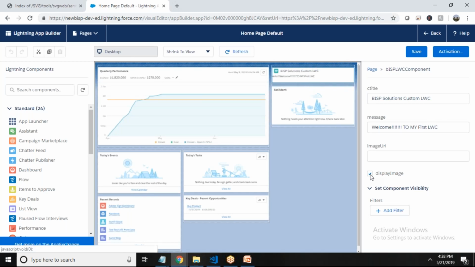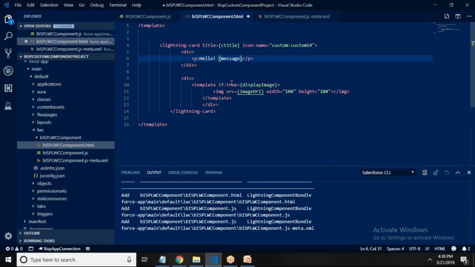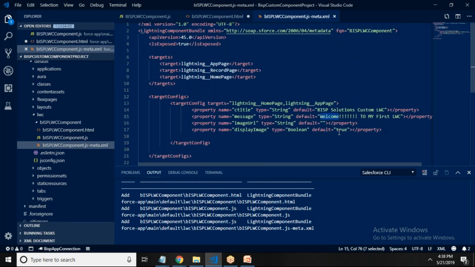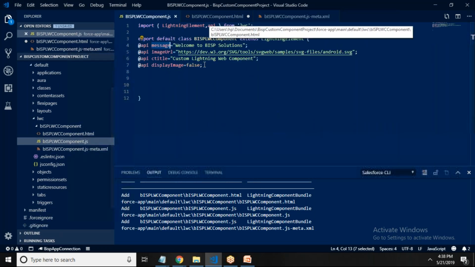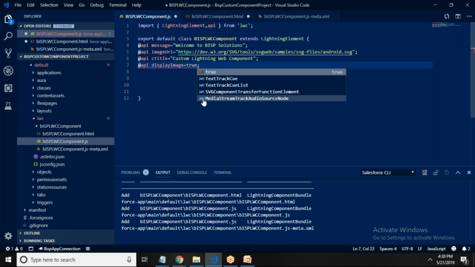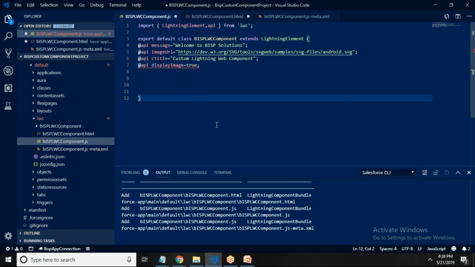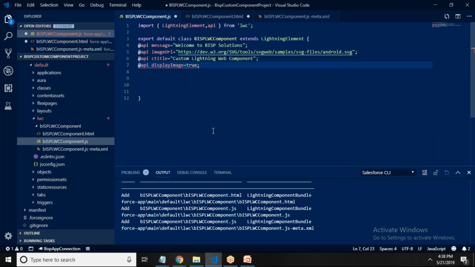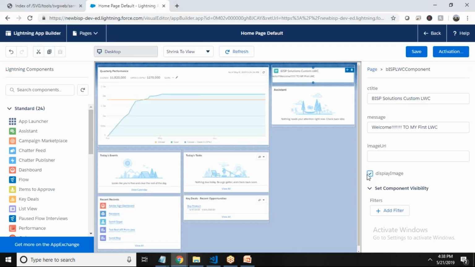And why image is not coming? Because we set that as false. So what I need to do is change this to true. By default it is true, and let me change this property status to true. Okay, it must be set to false, so it's already there. Anyway, I'll say image URL because it's waiting for image URL.